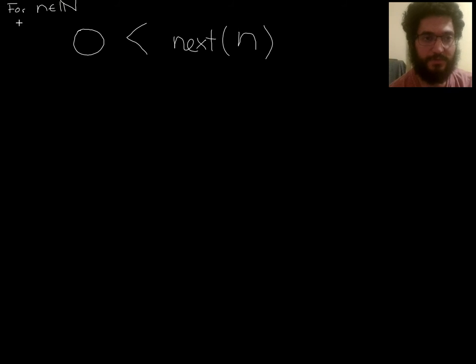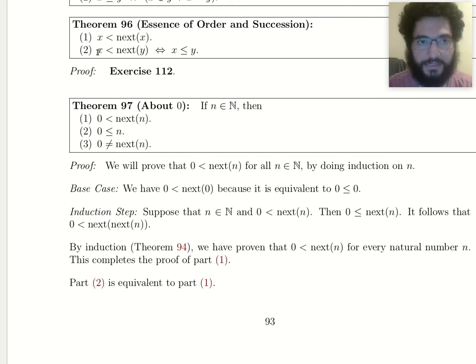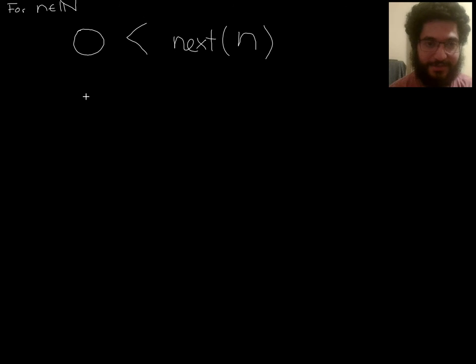So we've now proven that for natural numbers n, 0 is less than next n. And we do have this property here, which says if you see a less than and then a next, you can mush them together and turn them into a less than or equal to. So this is actually equivalent to saying 0 is less than or equal to n. So that's really what we're saying: given any natural number, 0 is less than or equal to it.